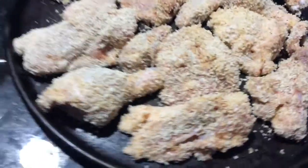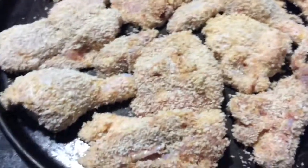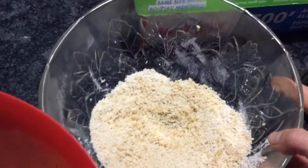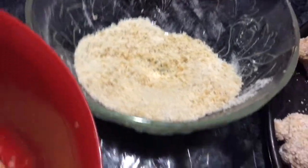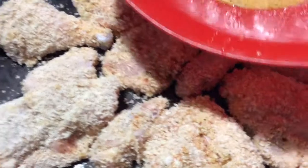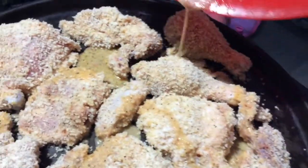So here is my chicken, all breadcrumbed and all ready to go in the oven. I've got a little bit left over here, so just put it in a Ziploc bag and put it in the fridge for next time, whether you use it for something else or chicken, whatever you want to use it for. And I've got some of this water left from here, so I'm just going to pour it over. I don't want to throw it away, so it's got all that flavoring in there. So I'm just going to put it like that.